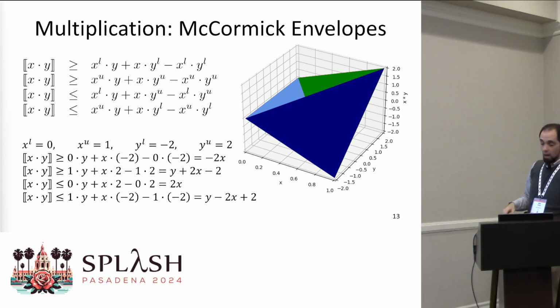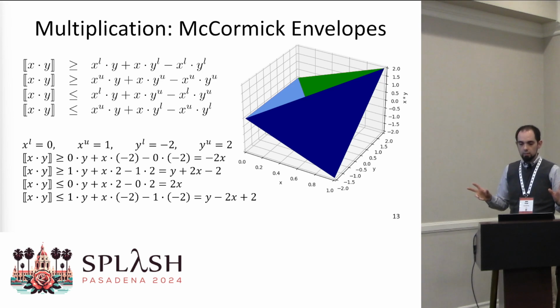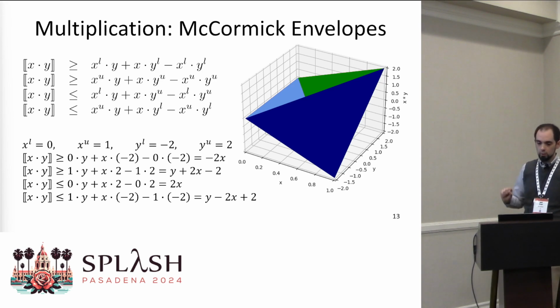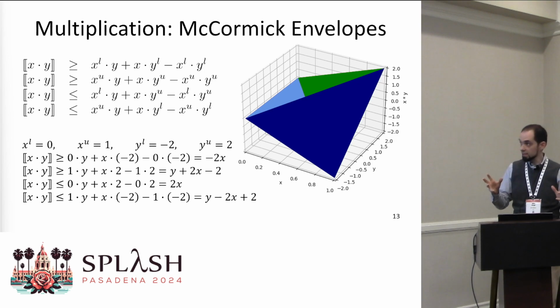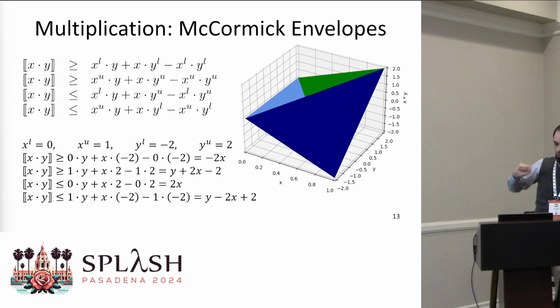So the way we accomplish this, though, is we use a technique called McCormick envelopes. It simulates multiplying two variables by creating what they call a convex relaxation, which is what we see in the little figure here. This uses the upper and lower bounds of each variable, xl, xu, yl, and yu here in the top left set of equations, and it turns that multiplication into those four individual constraints.